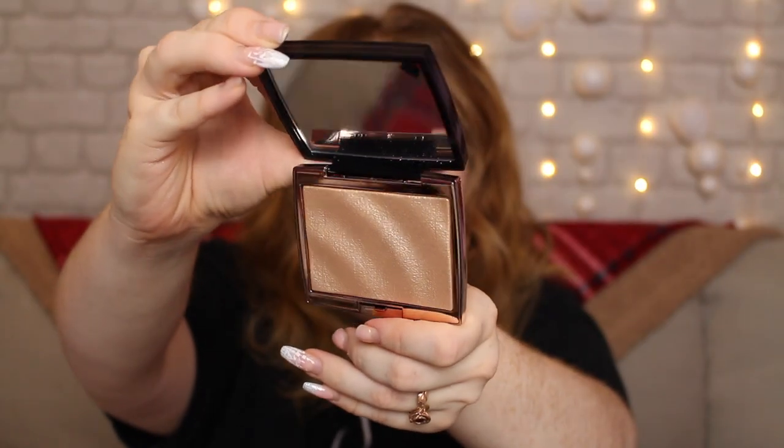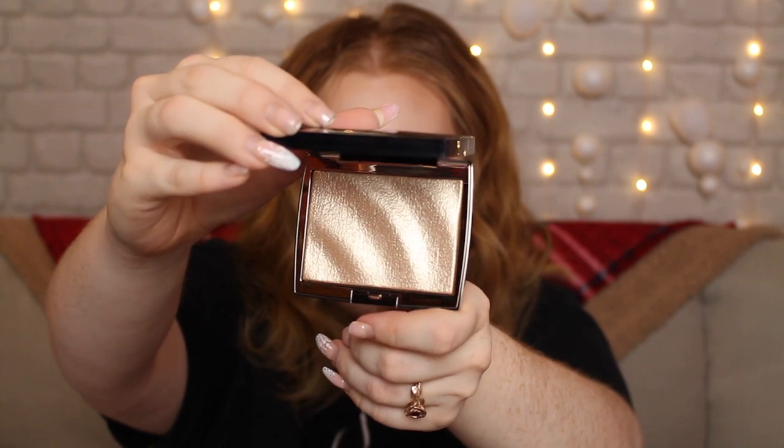Oh my gosh, oh my god. That almost looks icy in the viewfinder. It looks so smooth — like a literal wave on the sand. This colour actually doesn't look like it would be that bad; it actually looks like it will work with my skin. The only real reason I was worried is because it is just one shade. Things that are made for all don't usually suit me because they're usually too dark, but this actually looks kind of promising. So I'm super excited to try it for the first ever time. I also really don't want to mess up this wave — this magical thing that's happening in here.